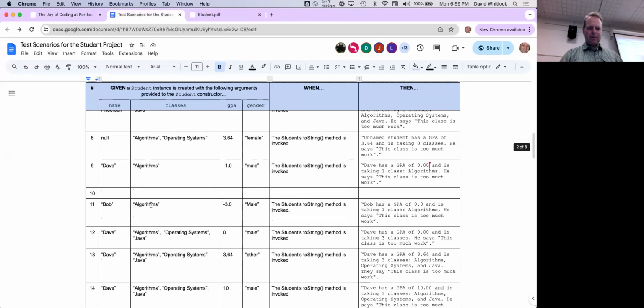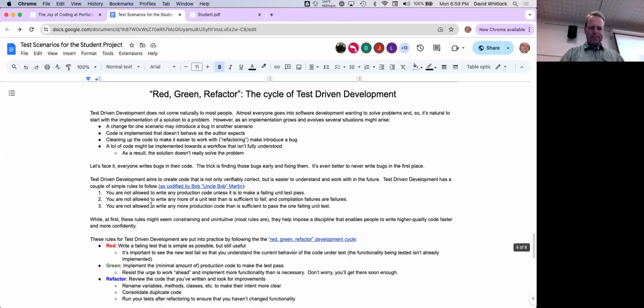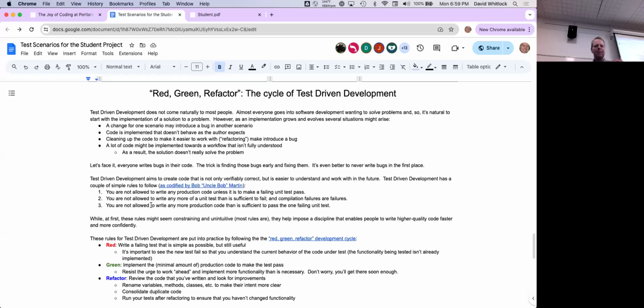So let's talk about that. Test-driven development is actually not something that comes naturally to most people, especially those of us who are more excited about making the solution than testing the solution. It's okay. It's natural to get excited about what you're doing, and oh wow, look, I've got this great algorithm in mind. It's like, oh, this is the data structure that I want to build. But you'll be able to do that, but you want to make sure you do it right, don't you?